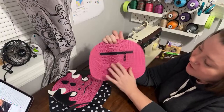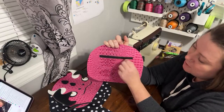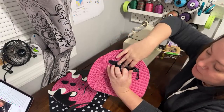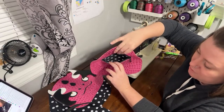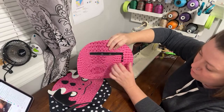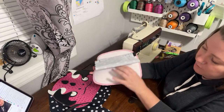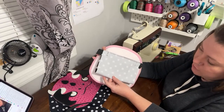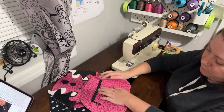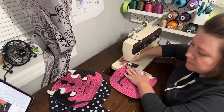Alright, so now I have the whole box completely top stitched. You can check, make sure your zipper, your pocket isn't sewn. Always do that. Like I said, I can't tell you how many times I've accidentally sewn a pocket closed. And again, we're binding this bag, so I don't need to leave a turning opening to turn. So what I'm going to do is just fold back the top and close up the sides of my pockets.